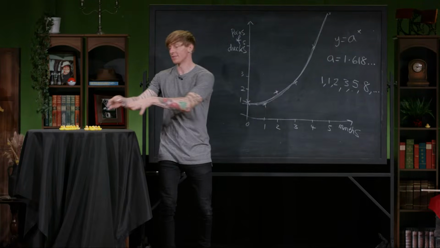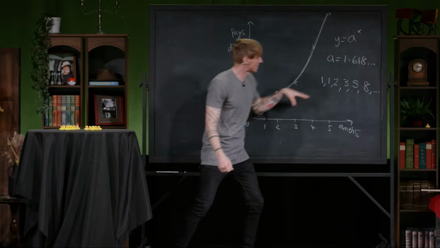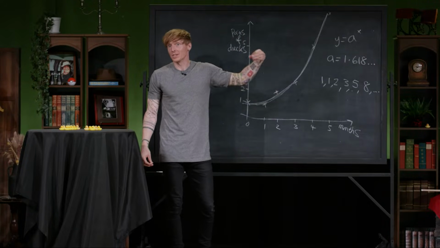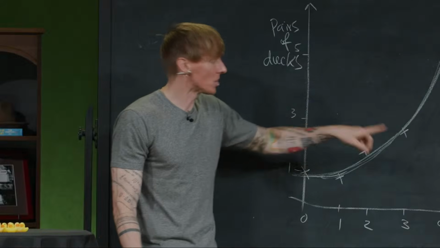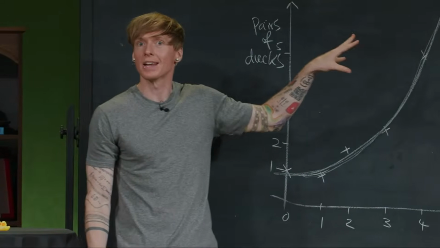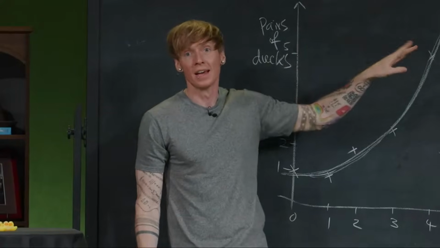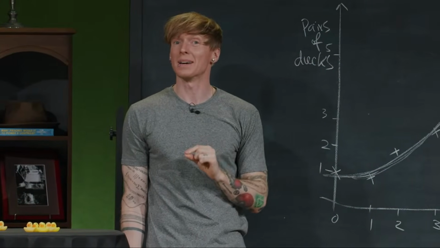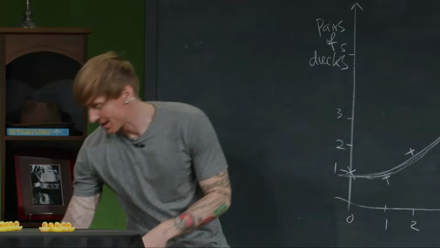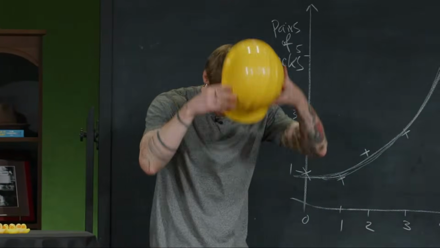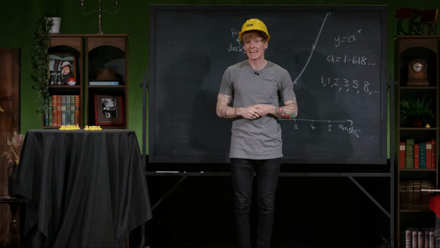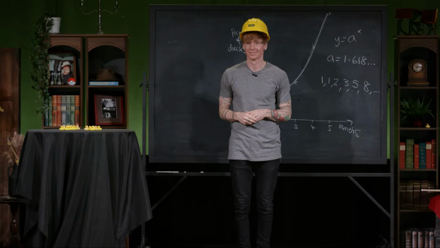So now, without even playing around with ducks, we know that after month 6, we just get the next number in the Fibonacci sequence, which is going to be 13. And we know that these numbers are going to explode. They are increasing according to this exponential curve, this exponential graph. And so after 12 months, the number is going to be really, really big. So big, in fact, that I'm going to need protection, I think. So after 12 months, the total number of ducks is 233.